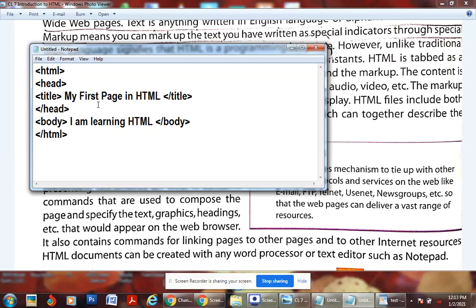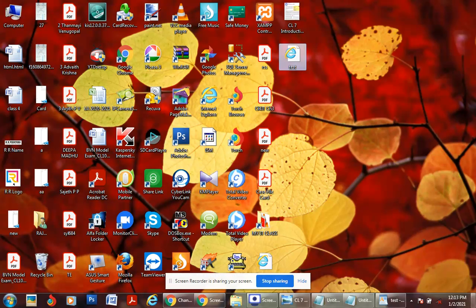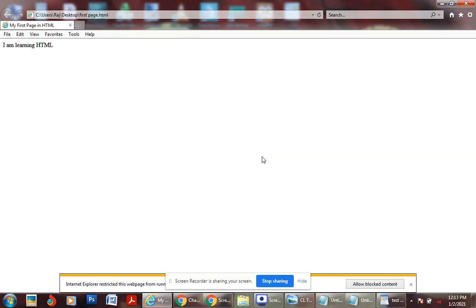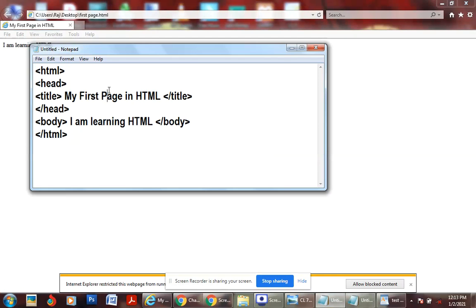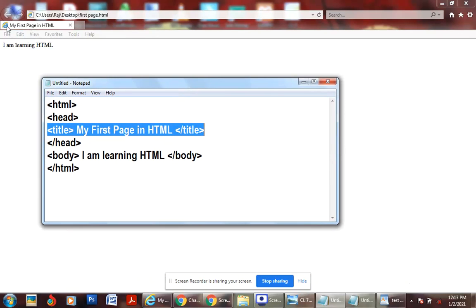When you type this and when you're going to open, we can see the web browser. When you open the Internet Explorer, you can see it like that. Here, title. Just see the title has come in the title bar. This is the title bar, or this is the tab. No, tabbed browsing is a concept, what we call a tab. Okay, the title of that tab is my first page in HTML.